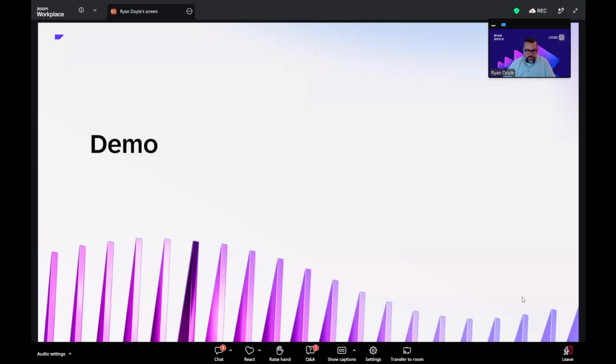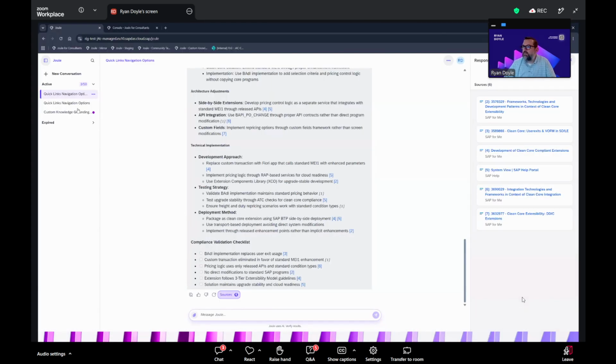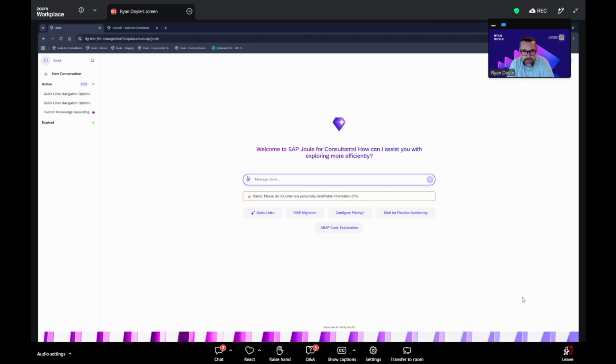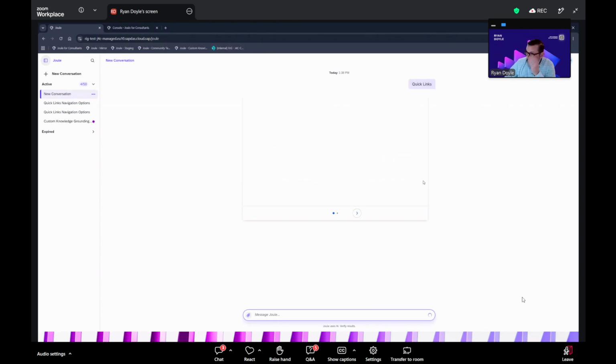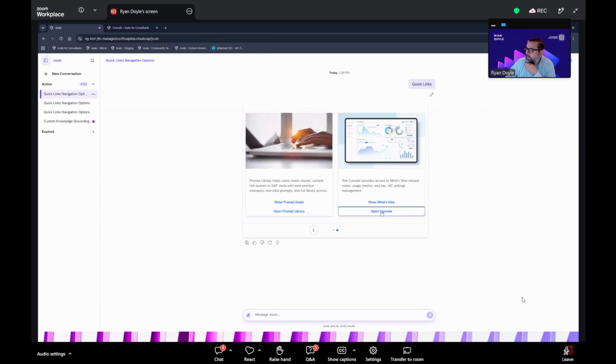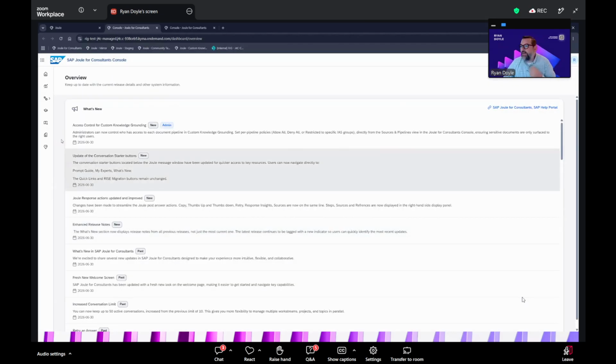When it comes to the custom knowledge grounding, I can show a little bit about that as well. This tenant of Joule for Consultants is connected to a SharePoint site. I believe we can actually see that in the settings, in the console. I'm an administrator in this tenant, so I do have access to look at those settings.